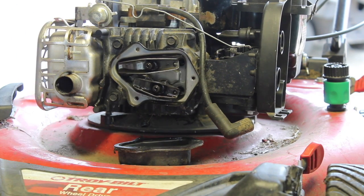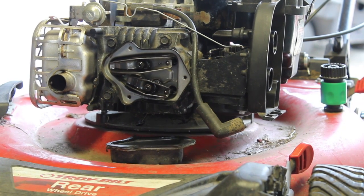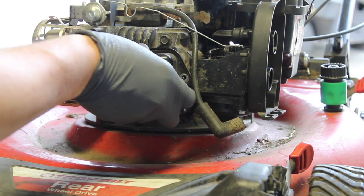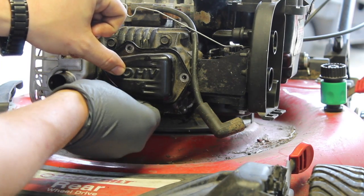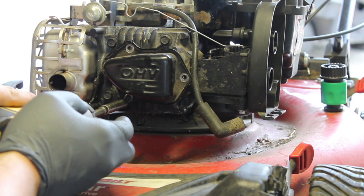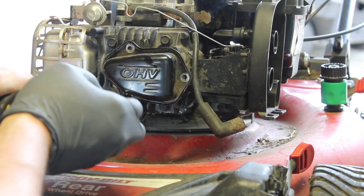Oh yeah, that's nice. Okay. If this doesn't work, then there's something pretty bad with the carburetor. I don't think so. I don't know. We'll have to see. But I just don't see this being a carburetor issue anymore. It wasn't very dirty. Usually carburetors don't make it spit back. I really don't see 4-cycle spit through the carburetor very much to begin with. Usually that's a 2-cycle thing.